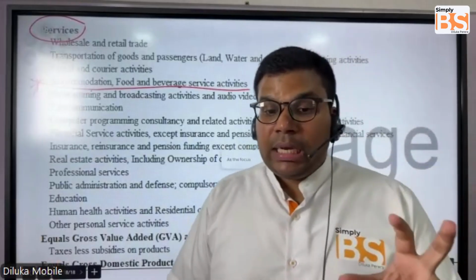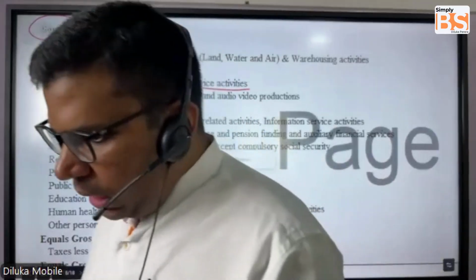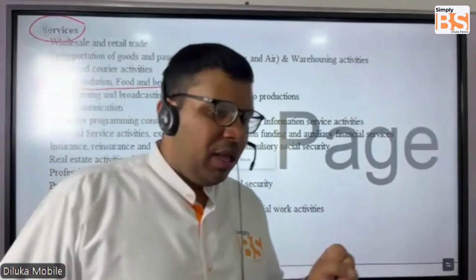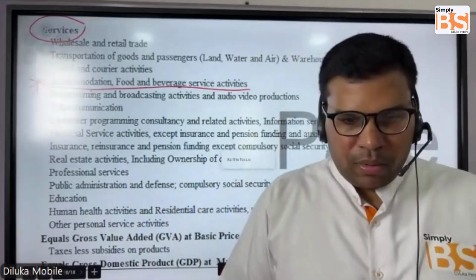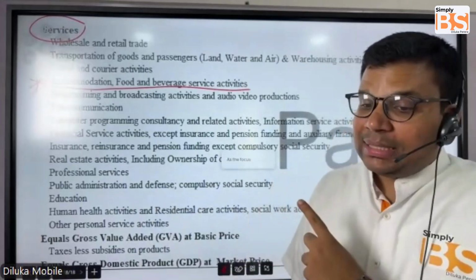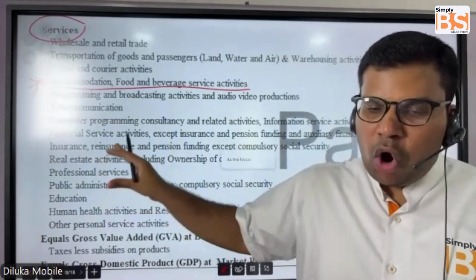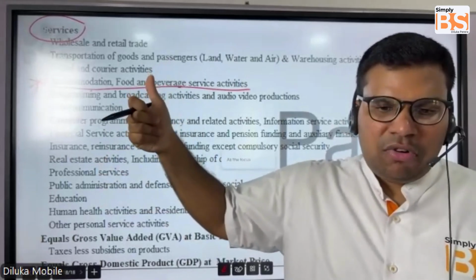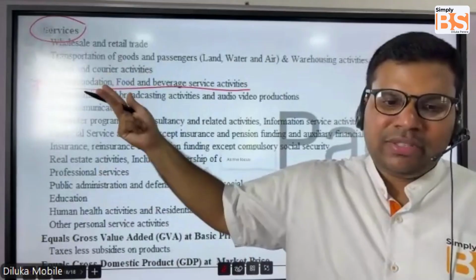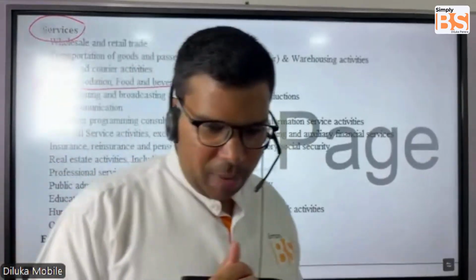You cannot write tertiary, because tertiary category is coming under the classification of the nature of production. But here, they are asking the classification from the sectors. According to the sectors, you have three sectors: agriculture, forestry and fishing, industries and services. So you have to very specifically look into what classification they require.